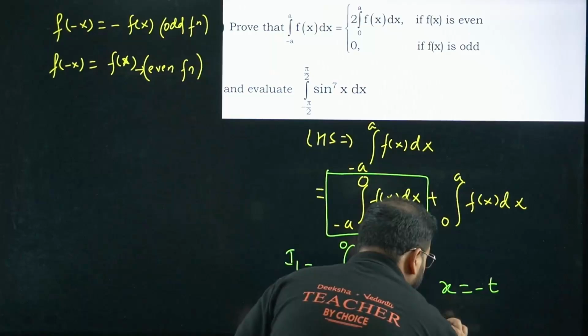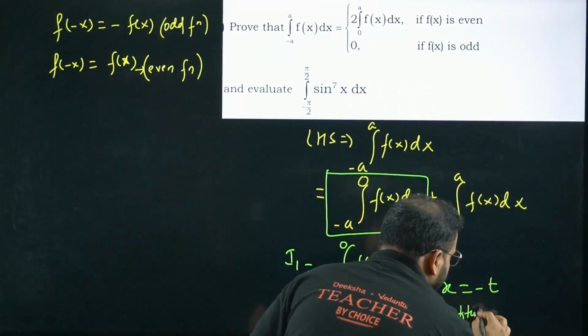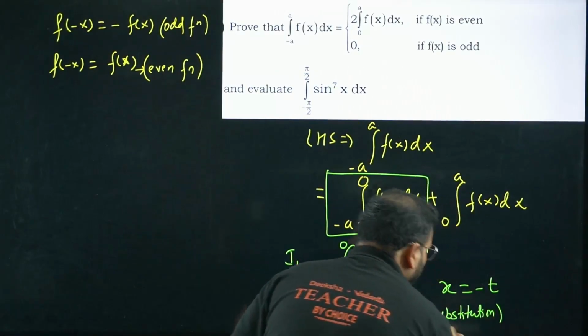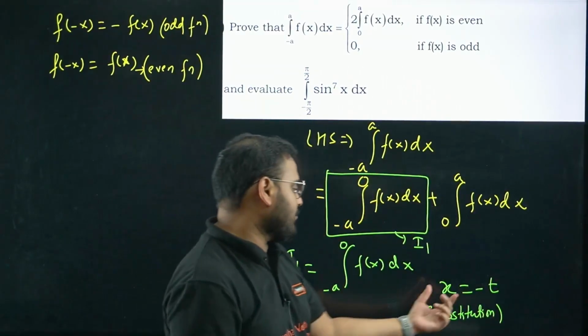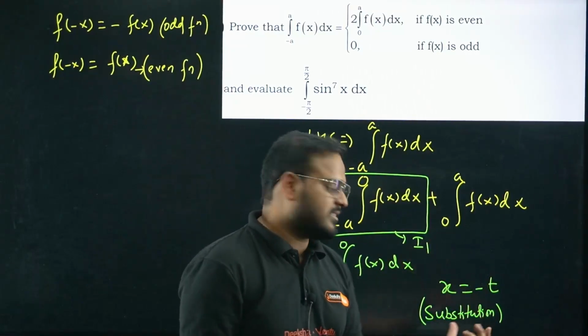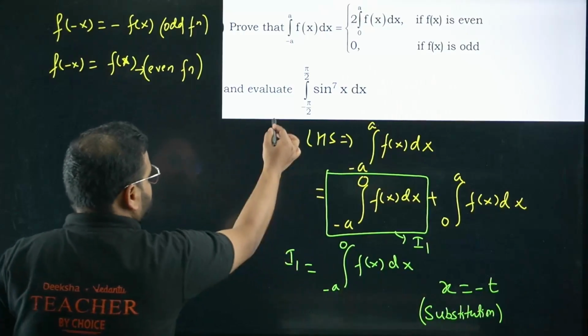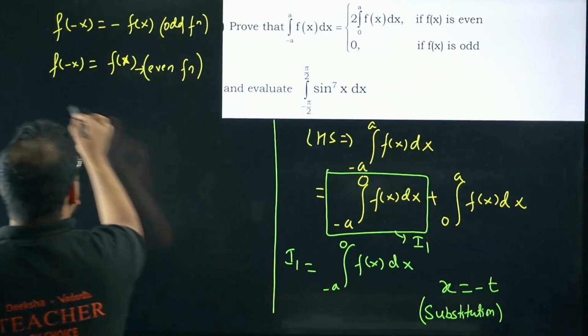What is this, sir? Substitution. Very important. We have 2 types of variable change. One thing is we have to substitute some variable. Second, we simply use a variable change. That is a different thing. This is a substitution, which means I have to change the limit also. That's why I've written over here. All right, change the limit, sir.